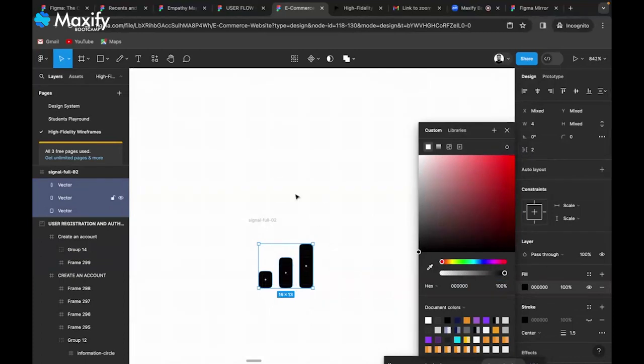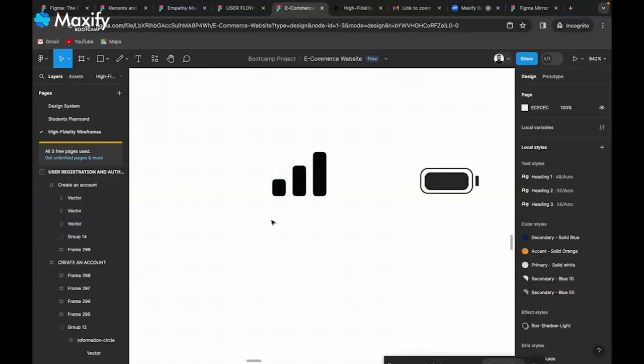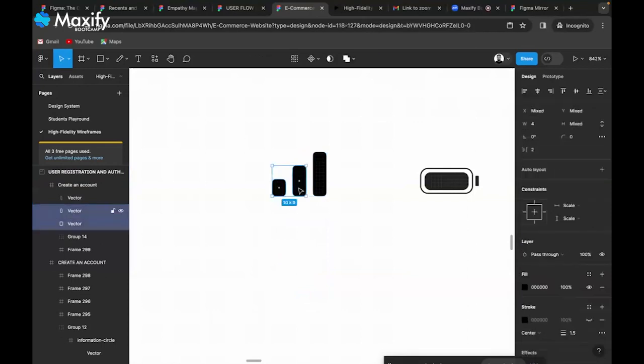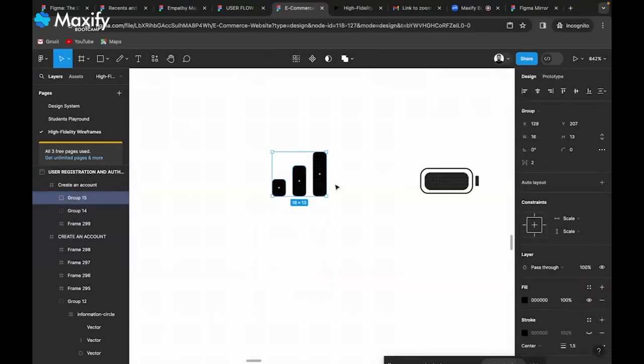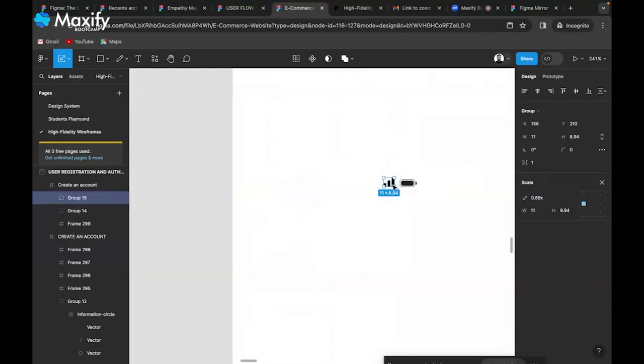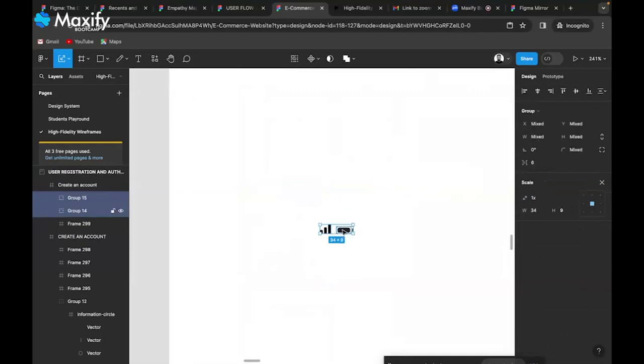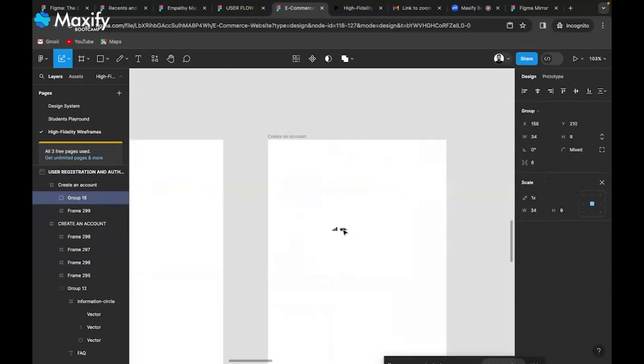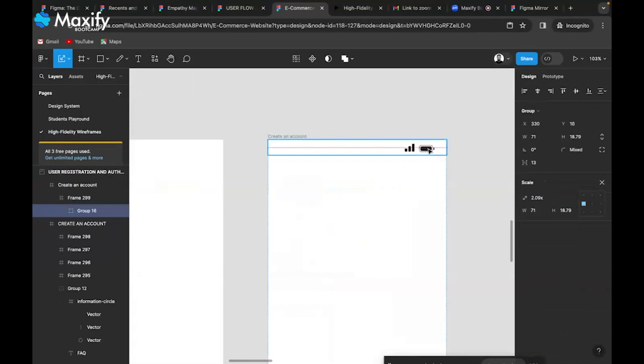Just drag it out of the frame, delete the frame, come and group them together. We are just trying to create that guy. So you have this, scale it down so that it looks like the aspect ratio of the battery. So basically, we have these two, we are enough. So we group them, come here, and then right now looking at our screen, we might need to scale them up a bit, and then bring it here. This one is here, right?